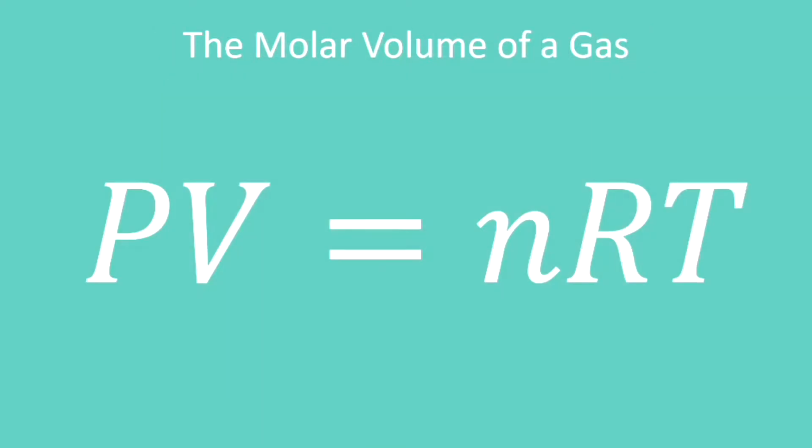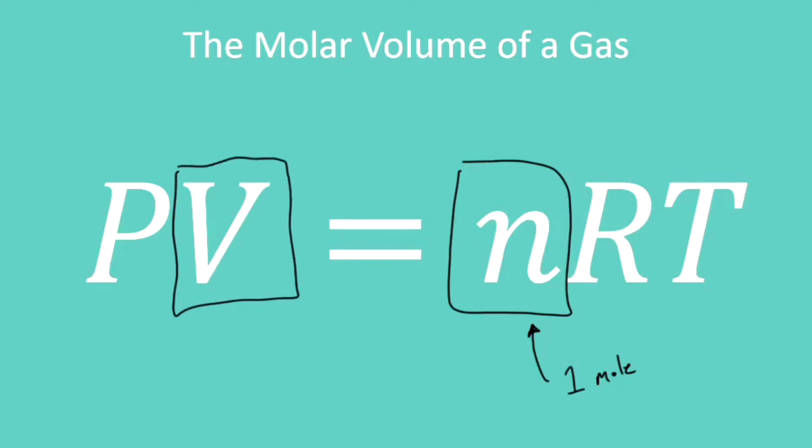That's where the ideal gas law comes in. We can solve for the molar volume of a gas. How can we do that? Well, recall that we want to know the volume of exactly 1 mole. So what are we going to plug in here? Into our moles, exactly 1. So we're going to plug 1 mole in for n, and then we're going to calculate our volume.